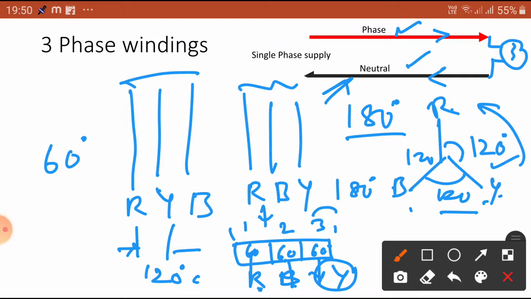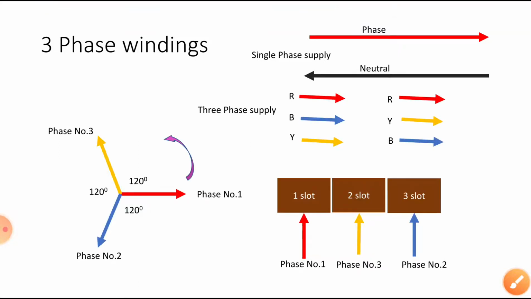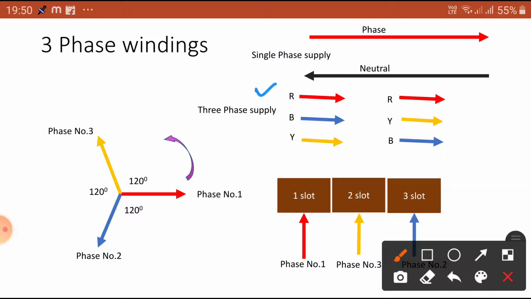Okay. So, here, instead of that one, we can see this one, the 3 windings. Here R phase, Y phase, B phase. So, as usual, this is the phase sequence. Now, we take it in this direction. So, this is phase 1, phase 2, phase 3, 120 degrees apart. Instead of going in this direction, it is as usual this direction.